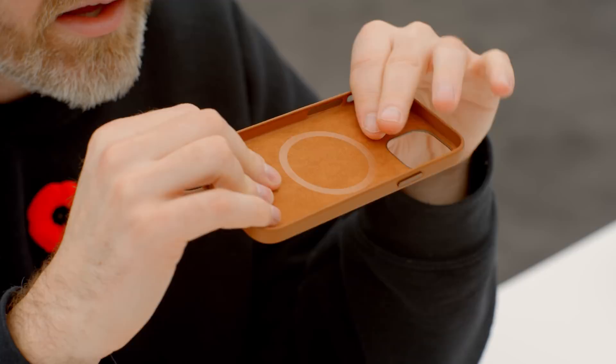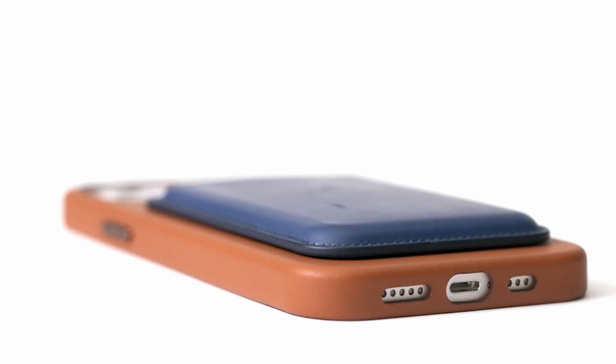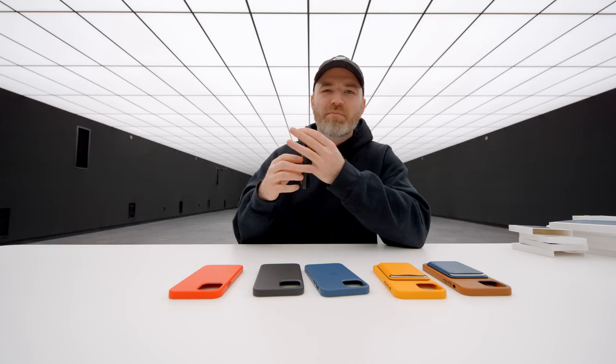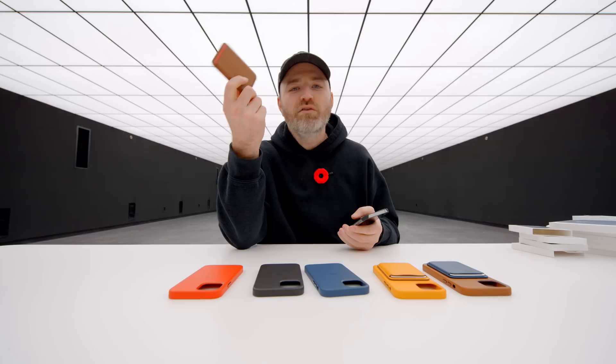I don't think I'm going to use this on the daily. If you pick this up, it's important to remember to be a little bit more careful going in and out of the pocket, and don't assume it's glued there because it certainly is not. It really can't be glued because you have to be able to pop it off when you want to. Imagine struggling with a neodymium-type grip — it might be too much. So Apple had a tough thing to do here. Did they oversell it in the presentation? Maybe. It's probably not a substitute for a real pocket wallet, but it's somewhere in between.